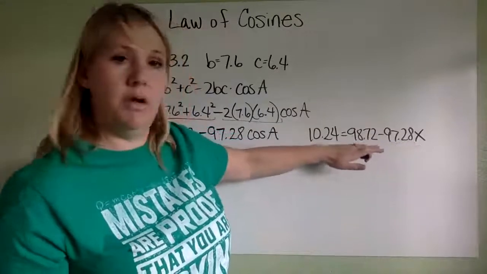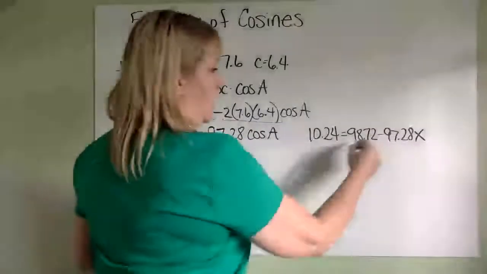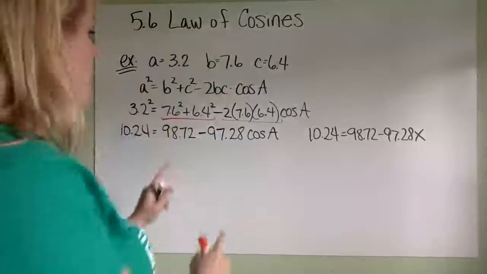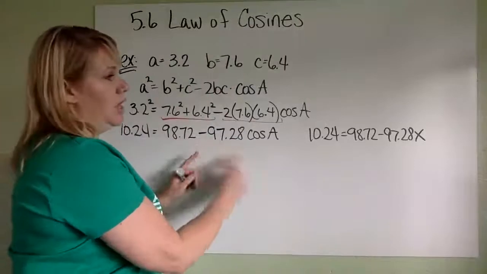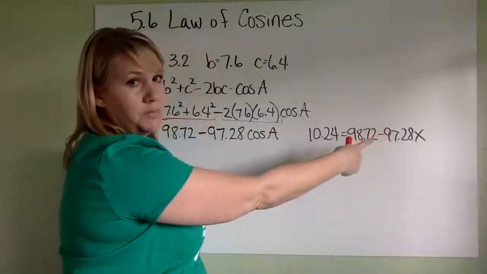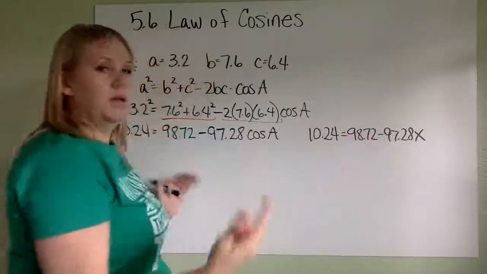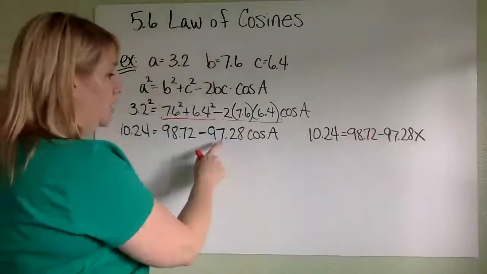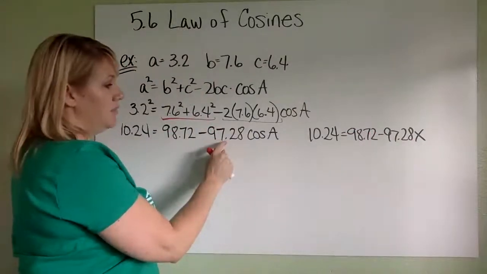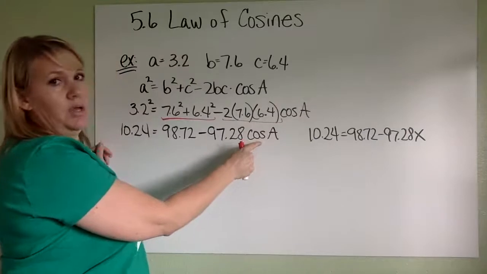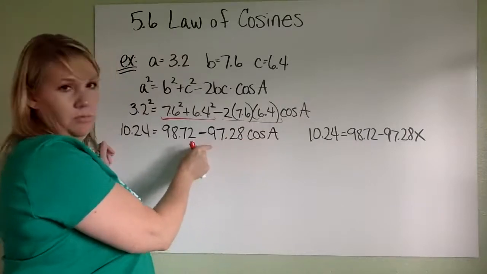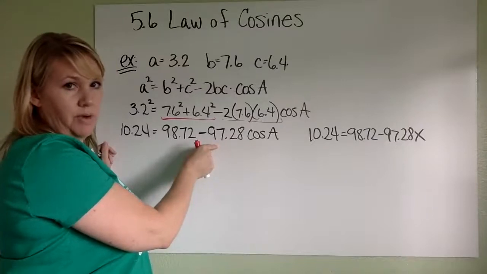If I was solving this equation, I would have to subtract. I could not put these two together. So this is where the error comes in that I see so many students do. They tend to put these two together. You would never put these two together because that has an x, this does not. They are not like terms. And when you see it like that, you're like, oh, because you've done it so many times, it makes sense. But here, it's the same idea. This is 98.72. That's 97.28 times this value, whatever number that is. So I can't just subtract these two. That would be an improper action.